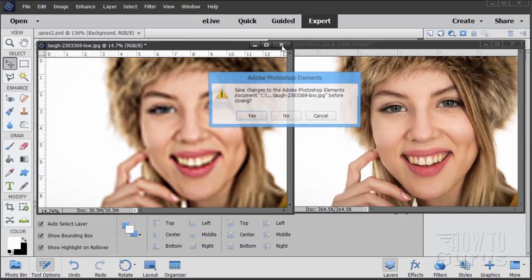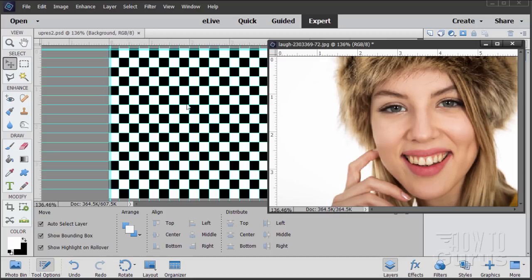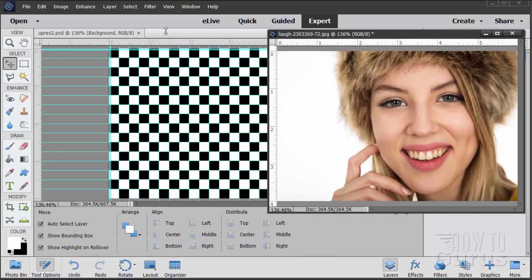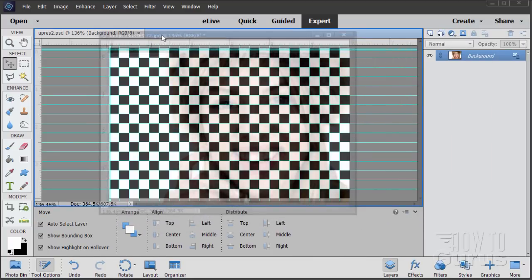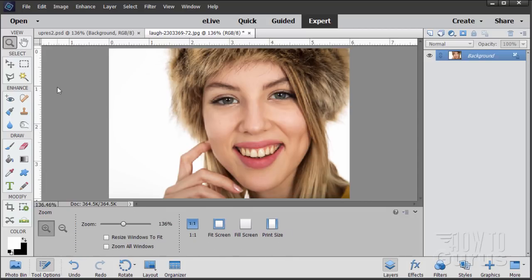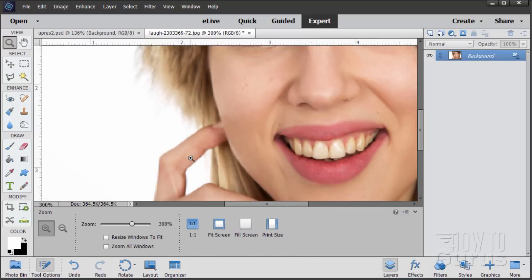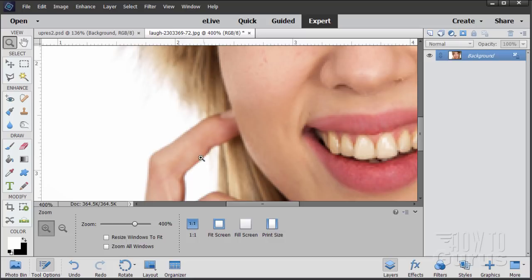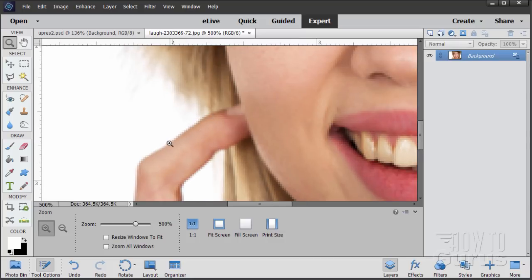Let me just get rid of that one. I'm not going to bother saving that. Come to our grid in just a second. Let's look at this process over here on a more realistic situation. This image is at 72 PPI, pixels per inch, kind of standard what you would expect for an online photograph. If we zoom in on this, so right here on the edge for a finger, you can see we have some pixelization in there on that edge.